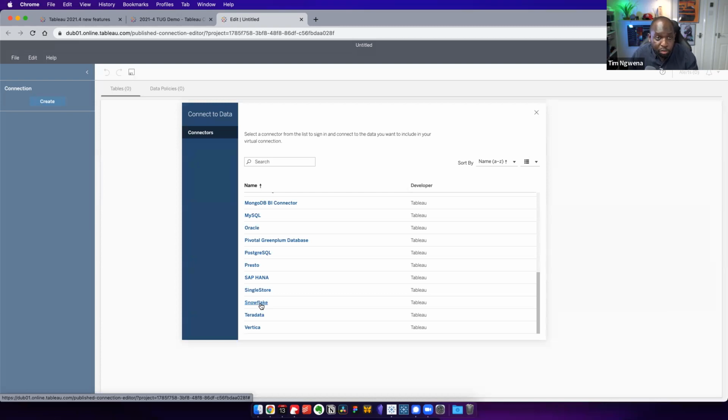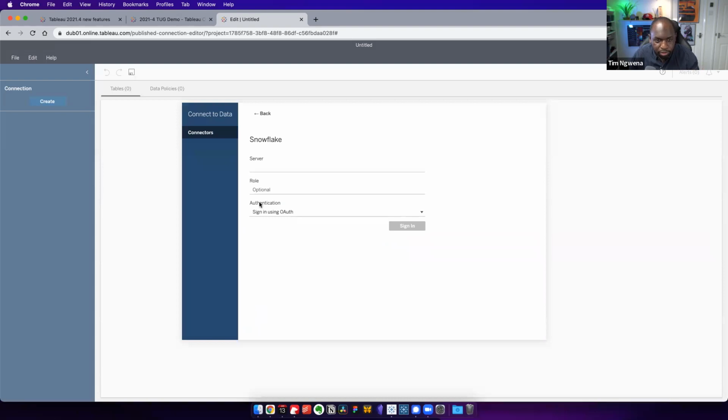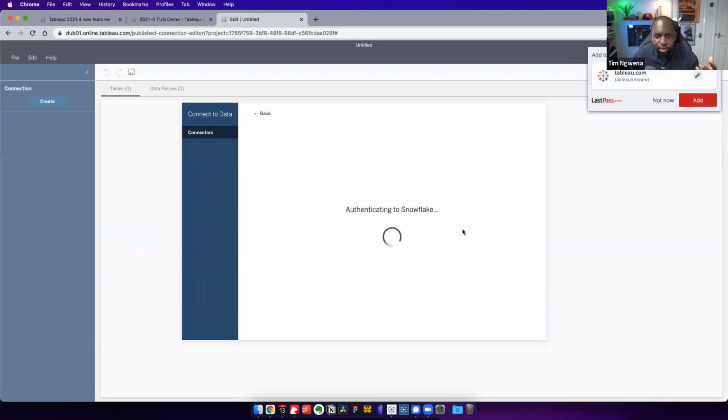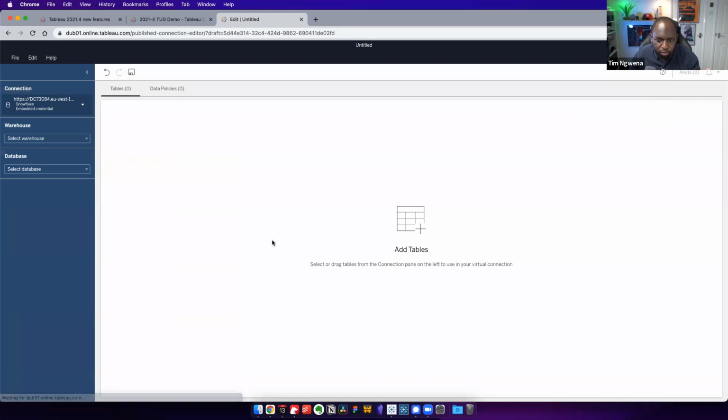But the key thing here is we're doing all of this, I'll keep reminding you, in the browser. I'm not using desktop whatsoever. So I'm going to connect to exactly the same database as I connected to before. I'll grab my credentials again and we'll log in. The thing to be aware of is that this is going to be used by everyone. So the username and password, everything that I put into this is going to be used by everyone. Then Tableau will manage and remember who's connecting to the data source and when.